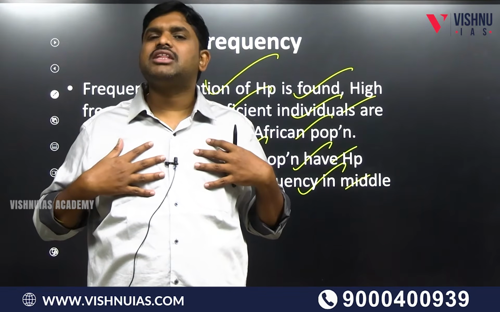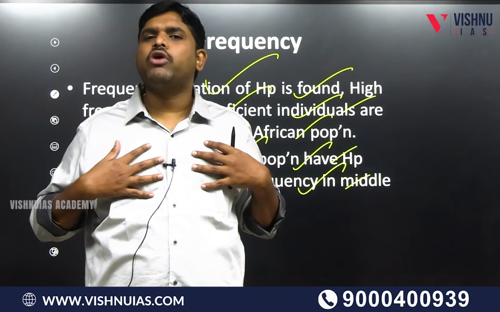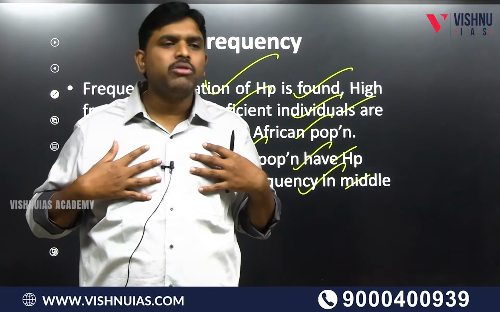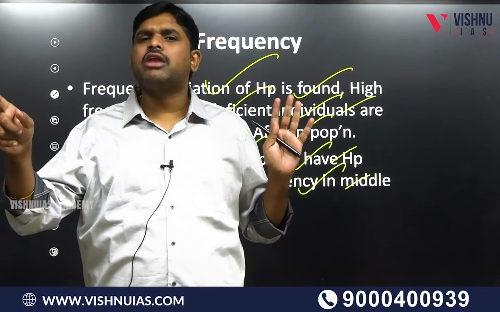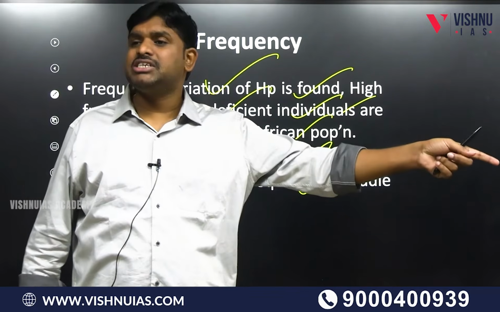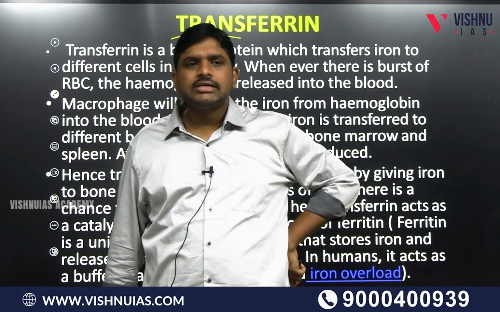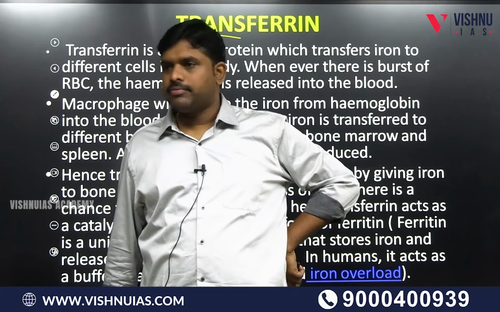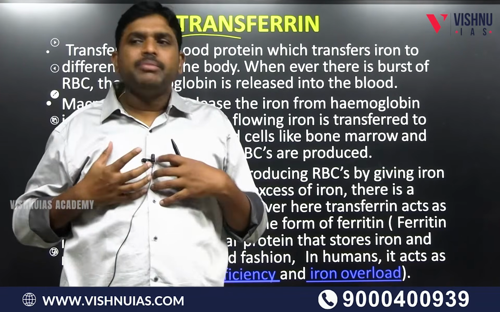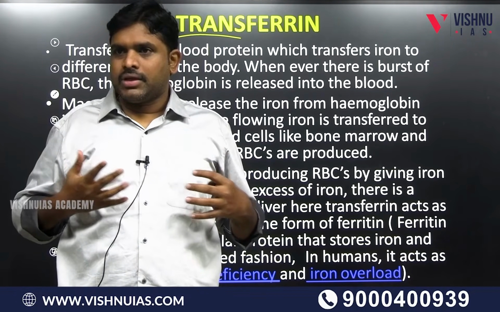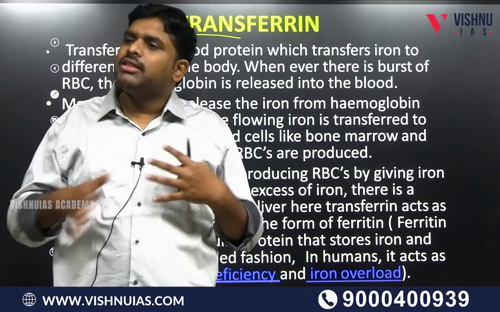So, haptoglobin is nothing but not allowing the burst iron to go into the liver, stopping it from going to the liver and sending it to the bone marrow. That is a major function of haptoglobin. And that haptoglobin is a protein which is manufactured because of a gene called the HP gene. Haptoglobin is a protein and a genetic marker. What is transferrin? Same. Now you see, 120 days completed. RBCs got destroyed. Now this iron is moving in the blood, freely moving.